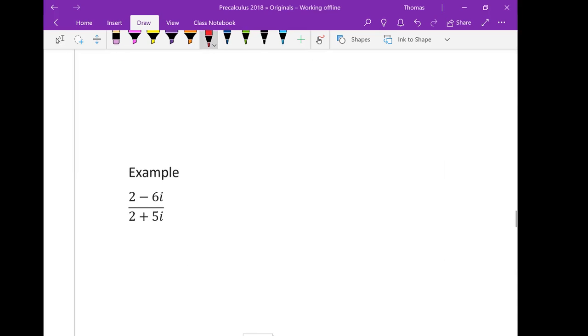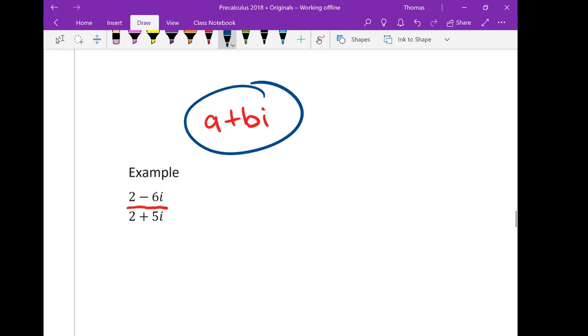Mathematicians don't like complex numbers written in this form, for a couple of reasons. One, everything we know how to do with complex numbers, whether it be plotting them, finding their modulus, finding their conjugate, adding, subtracting, we know how to do when they're in the form a plus bi, when we know what the real part is and what the imaginary part is. But right now, looking at this number, there are too many pieces. There's an imaginary part down here at the bottom. There are two terms in the bottom. I'd rather just have it in the form a plus bi so that we can plot it, find its modulus, its conjugate, and all those things.